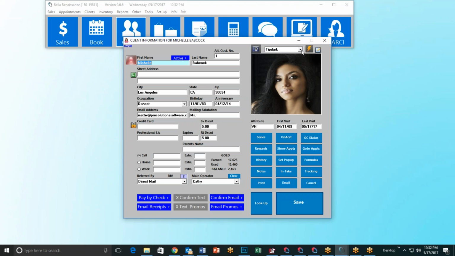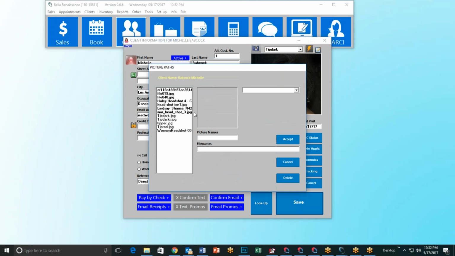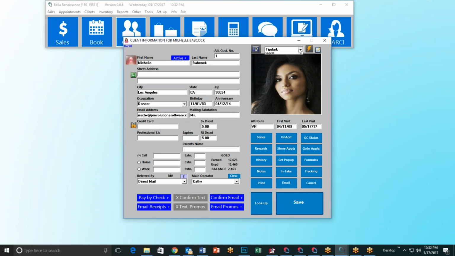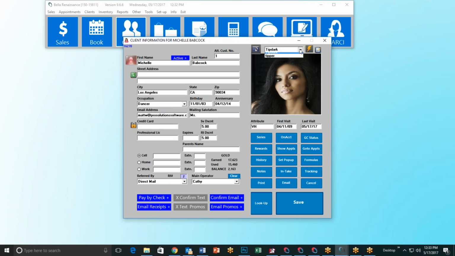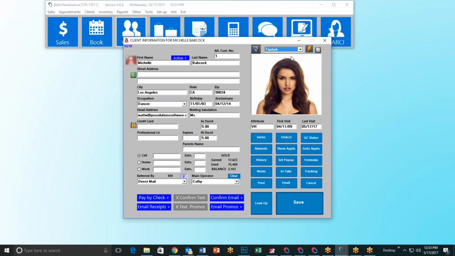Okay, so first things first, you can have an unlimited number of pictures. I'm going to go here to where it says add display photos on file. I'm going to click here, and let's go with another one. I'll go with Tipper here and accept that. And okay, I can get out of that. So now I've got two of them. Obviously, it's two different people, but I've got two different pictures here. You can have an unlimited number of pictures.